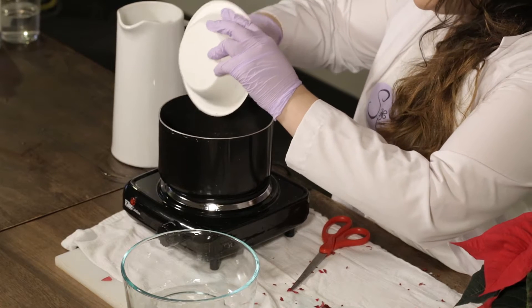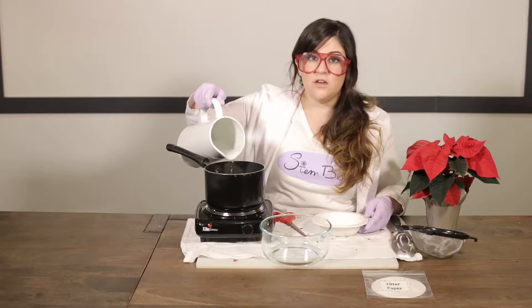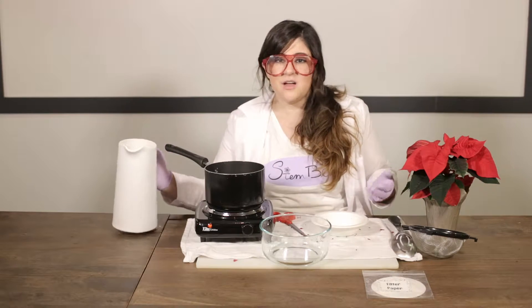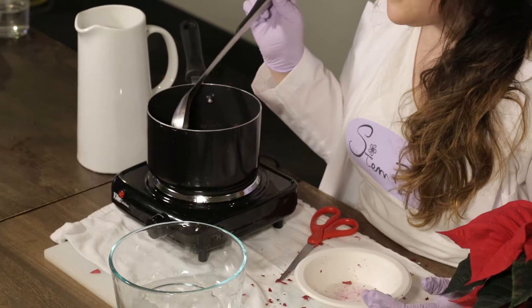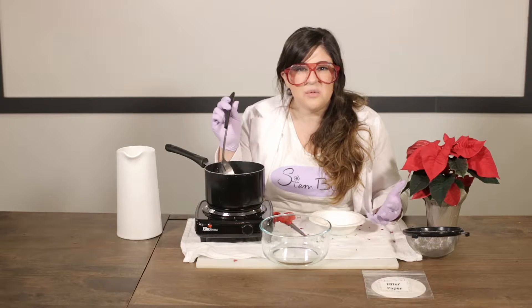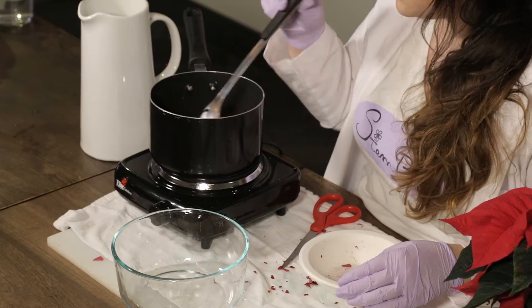When you've had loose leaf tea, it should look like this. And we're going to dump it into our pot. Just because poinsettia is not toxic does not mean you should eat it — it's not good for you, it's not good for your pet, but it's not poisonous, so don't eat it. Keep it away from them. I've added just enough water to cover the bottom of my pot, about one to two inches deep, and we're just going to stir it on high for a while.